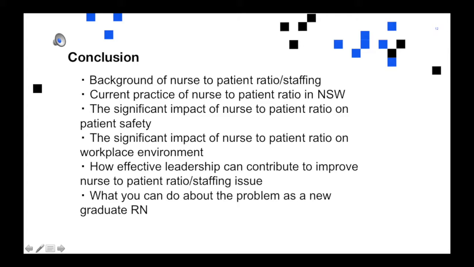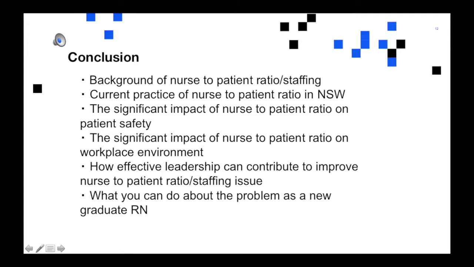In conclusion, we learned the background of nurse to patient ratio and staffing, the current practice of nurse to patient ratio in New South Wales, the significant impact of nurse to patient ratio on patient safety, and the significant impact of nurse to patient ratio on workplace environment, how effective leadership can contribute to improving nurse to patient ratio and staffing issues, and what you can do about the problem as a new graduate registered nurse.